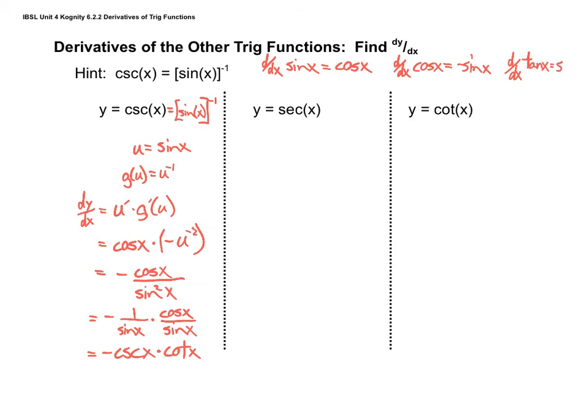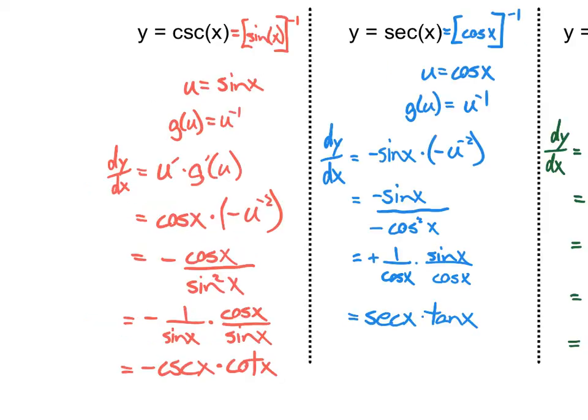And actually I'm doing this because I want to show you something at the end with all 6 of these. Let's work through secant. In fact, you guys work through secant. Take a minute here. Try to figure it out on your own. Okay, so how many of you got secant times tangent? A couple of you?